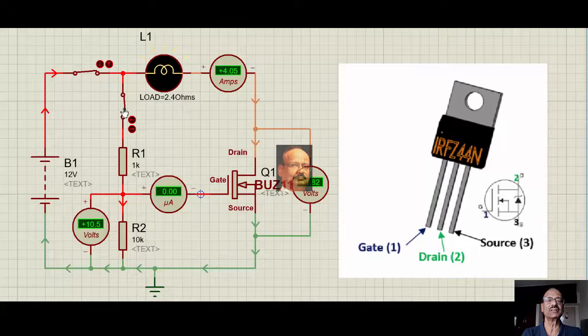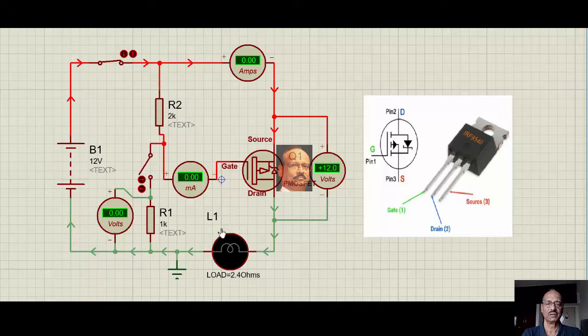This is a voltage driven device, and this is the N-MOSFET, and we will see how it behaves with another MOSFET which is called a P-MOSFET. In a P-MOSFET situation, where we give a negative voltage between the gate and the source, this is what we see here. A negative voltage, then only the load is switched on. This is the difference between the P-MOSFET and the N-MOSFET.